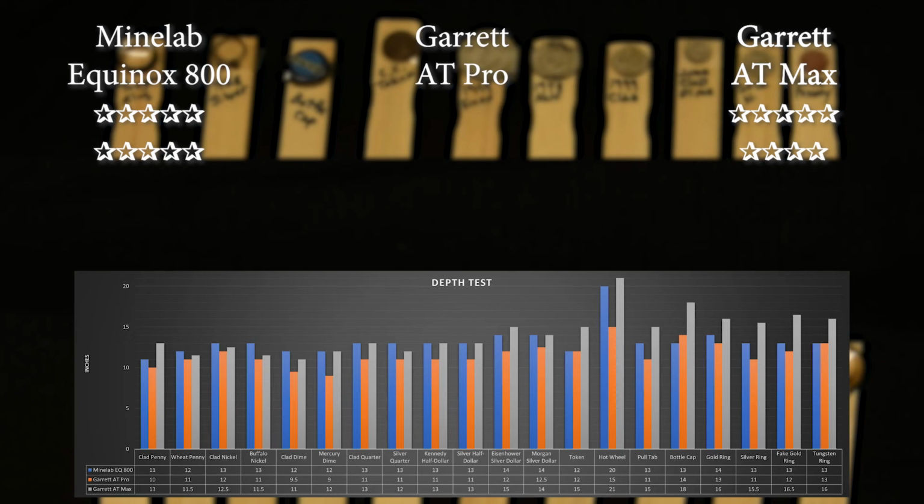For the dreaded pull tab, you got 11 inches on the Pro, 13 inches on the MindLab 800, and 15 inches on the Max gets another star. For the bottle cap, you got 13 inches on the MindLab, 14 inches on the Pro, and wow, 18 inches on that Max. That's a deep bottle cap. Let's give it a star. For the gold ring, that was a 14 karat gold wedding band, 13 inches on the AT Pro, 14 inches on the MindLab, and 16 inches on the Max. The Max gets another star.